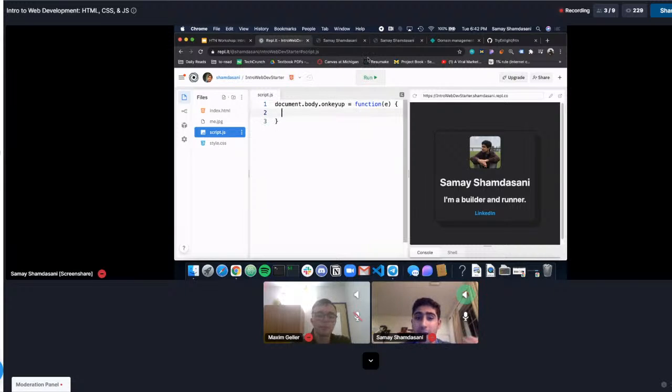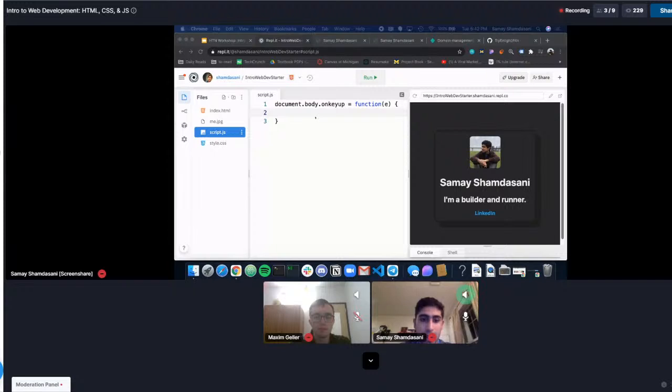And once again, if you're very, very new to JavaScript, no worries. You can always just follow along with my Replit that I just sent again. But going back here, what we want to do is, whenever a key is pressed, check if the key code is a space.